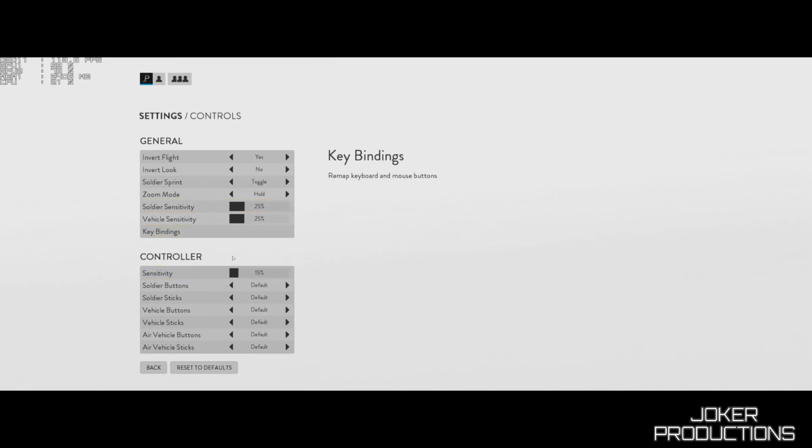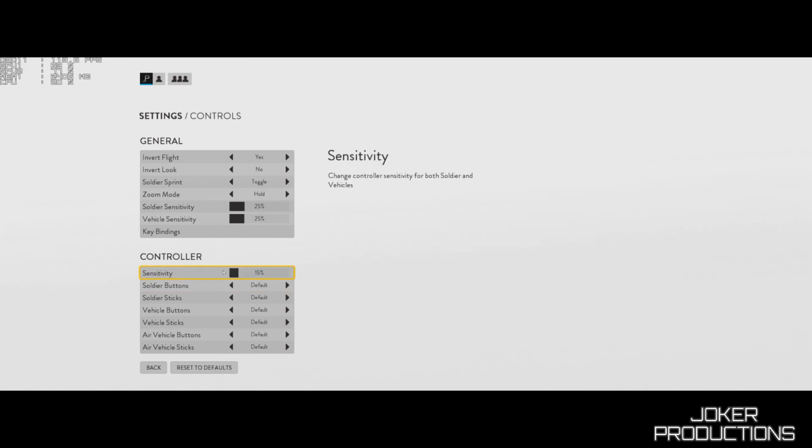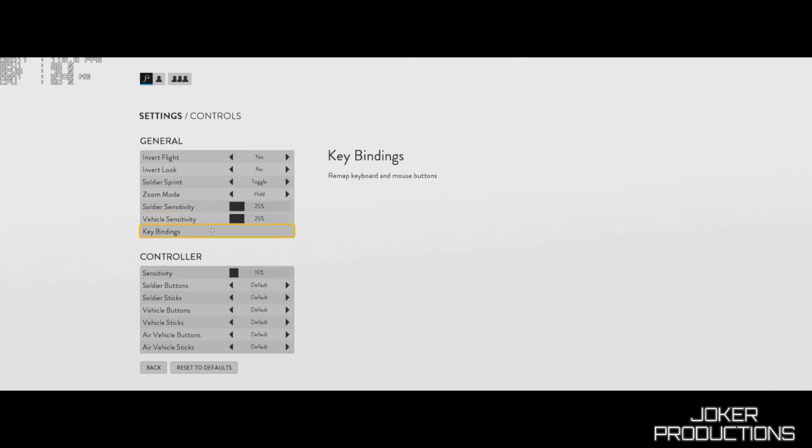Before we get into the key bindings, we also do have controller options down here. If you are going to play with a controller on the PC, although it's not something I really advise, you can adjust sensitivity. You can't adjust the individual button layouts, but they do have a few things around here that you can swap around if you want to.